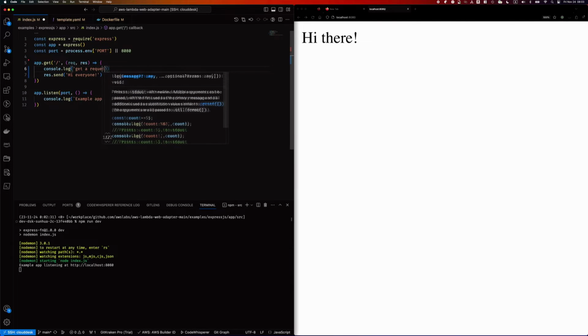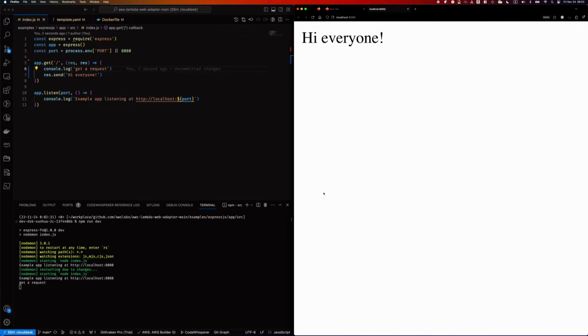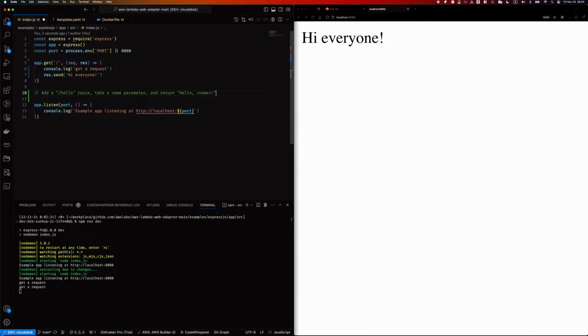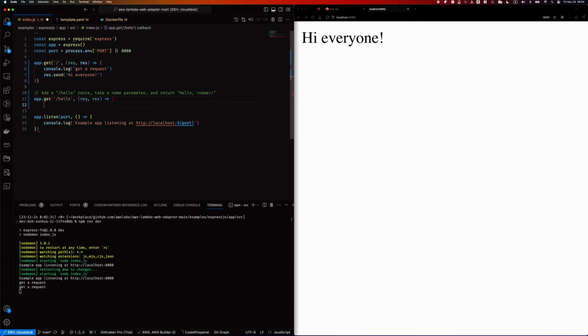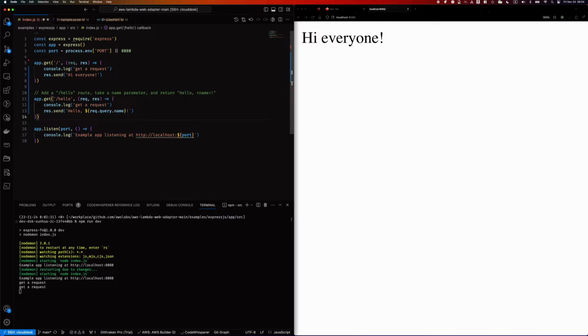Once we add it and save it, Nodemon detects a change and reloads the server. When we access it, the data is changed. Now we have a very good local development experience. And here we wanted to add a new route. Here we are just entering a prompt, and we have Code Whisperer taking a prompt and trying to generate some code for us.